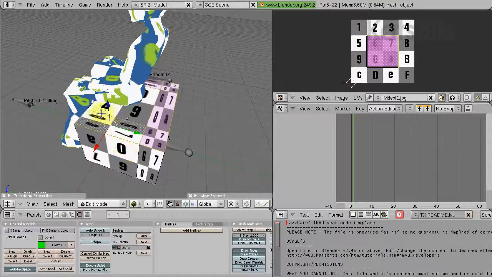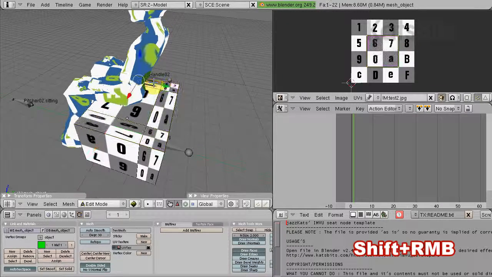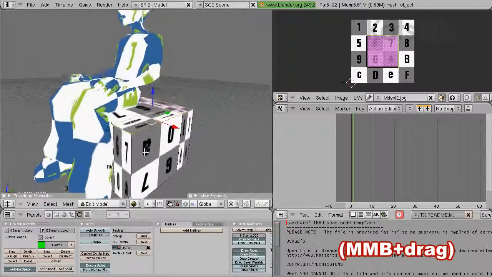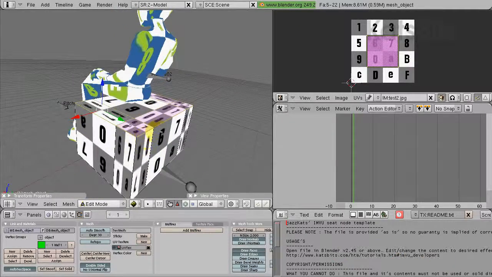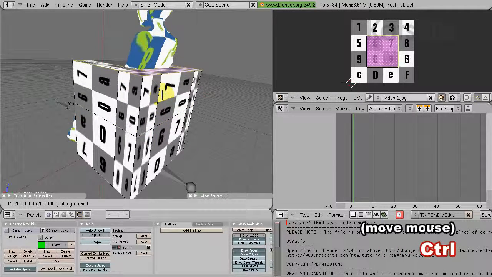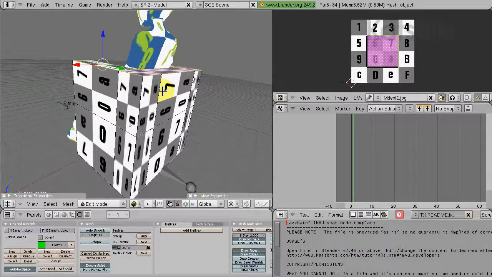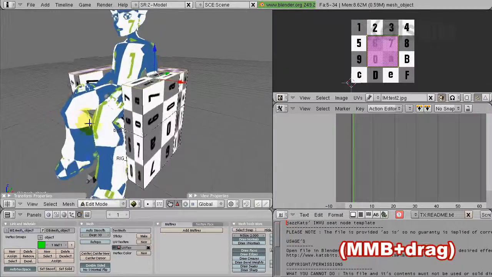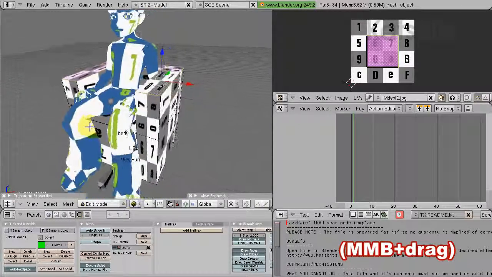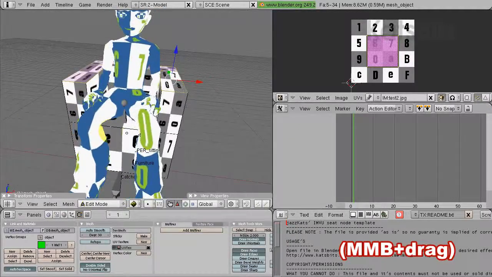And all we're going to do is select these faces around the edge that we've just created, so that's right mouse click and then Shift right mouse the rest of the faces and extrude those upwards. So once they're selected, press the E key, region, hold Control down and just pull them upwards. And there we have the basis of our simple block chair.